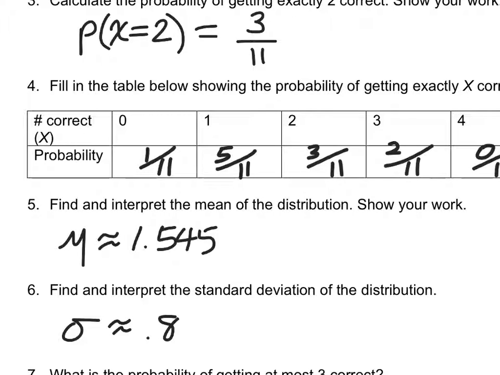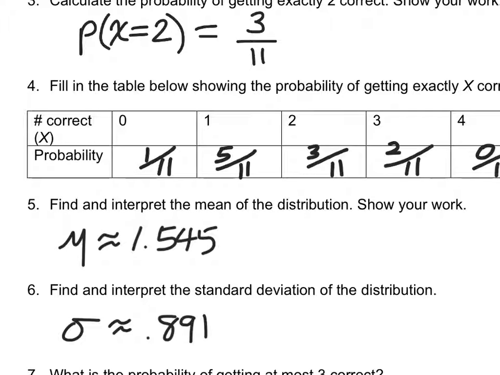1.545. The standard deviation, we're looking at about 0.891. On your calculators, it just leaves the S blank. So when you're looking for the standard deviation of a probability distribution, you really can't screw it up, because as long as you type in the data correctly, you're not going to accidentally select the wrong type of standard deviation, because it's just flat out not going to give you an S. It's just going to be the lowercase sigma. So that's good news. Then we could get into probabilities and things like that.